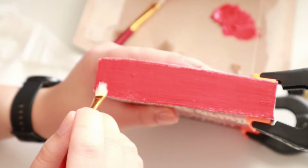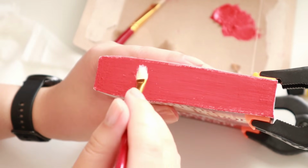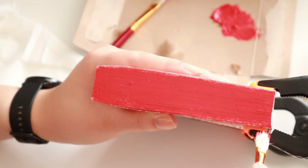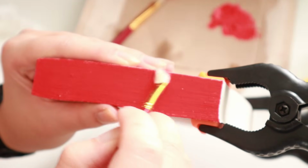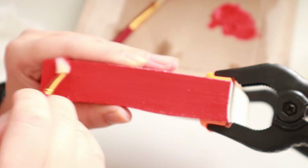I knew I wanted to do a design, but I didn't know what design I wanted to make. But I think at least the bare minimum, I had to paint the whole spine one certain color. And one of the issues that I had with this project particularly is that there were a lot of little white gaps everywhere, and I didn't want to paint over it and possibly paint the cover page and the back page, because then I knew that that was going to be super messy and gross.